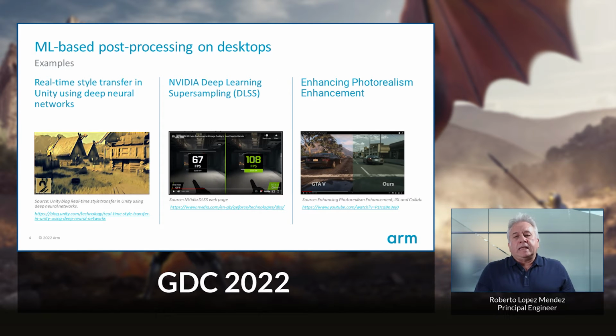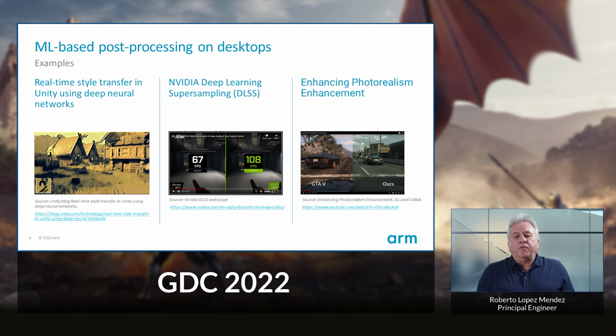When we started looking at style transfer, we wanted to explore another potential use case, the use of style transfer as a post-processing stage in graphics rendering, as it will allow achieving effects that are not possible to achieve using classical post-processing algorithms. I mean, using machine learning to modify the content of rendered frames.